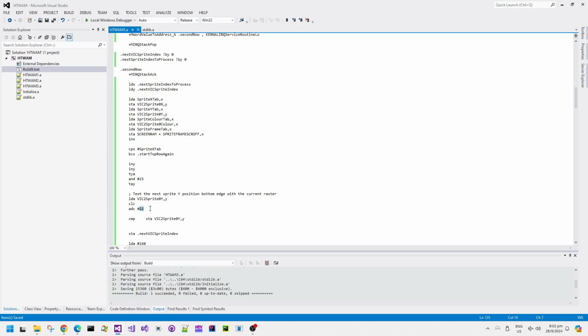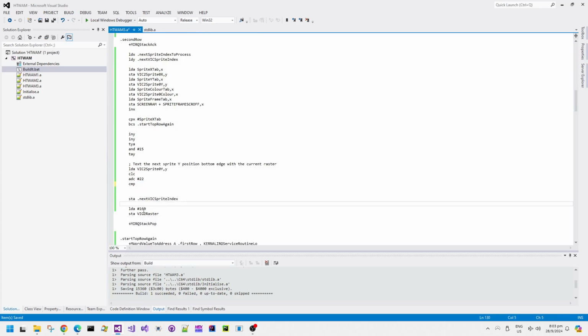So now we load the Y position for the next hardware sprite, and then we add on. In this case, we're going to add on 22 because that gives us a little bit of extra buffer beyond the bottom of the sprite.